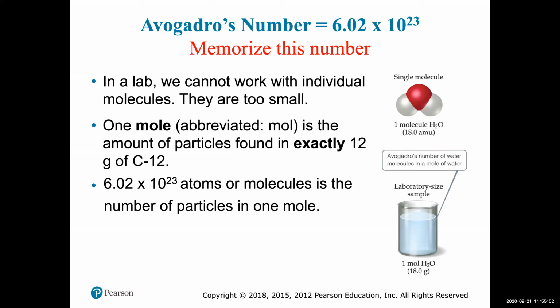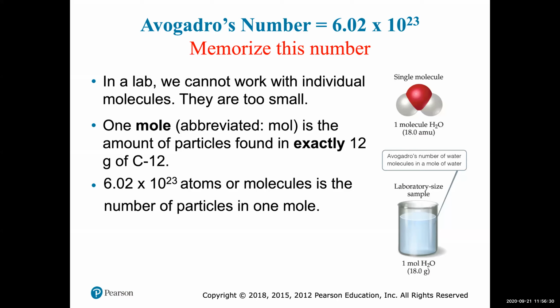Okay, let's talk about Avogadro's number for a little bit. Avogadro's number is 6.02 times 10 to the 23rd. Now, you'll see it written where it has more digits past the decimal point than 0.02. That's fine. You can use as many digits as you want, but typically, just remember 6.02 times 10 to the 23rd. As you can see in bold red letters at the top of the screen, memorize this number, okay? You should know Avogadro's number is 6.02 times 10 to the 23rd.